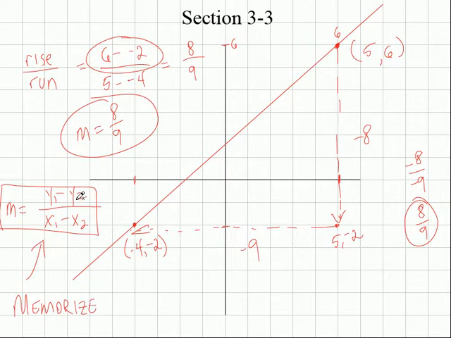If you can remember rise over run, just think, okay, subtract the y's, put it on top, subtract the x's, put it on the bottom. If you can remember that, it's a piece of cake. Really, slope is pretty easy. Now, we're going to do a lot more with slope with something else, an equation of a line, but right now, just slope itself is actually pretty simple to do. And it's important. We're going to use it in a lot of different math stuff that we do later on.